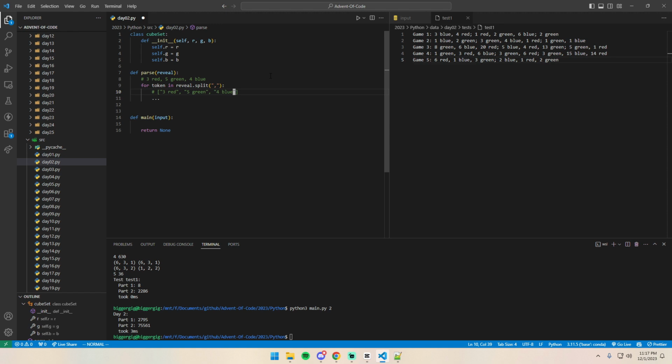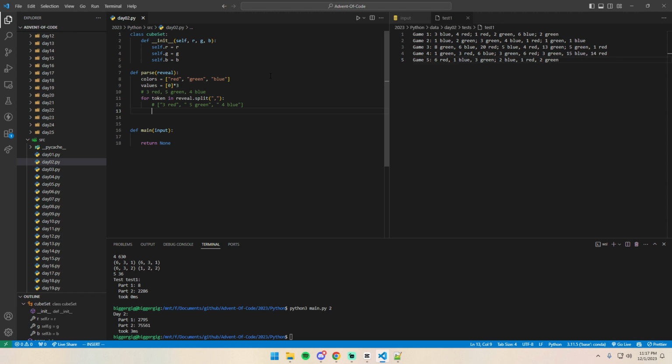So now from this, I need to parse out this information. So first thing is, if you notice, when I split on just this comma, it's actually going to add a little leading space to stuff like this. And that's not something I necessarily want. So we'll have to account for that. But what I can do is, just because I've done this before, makes it a little bit nicer. We're going to have something like colors, and we're going to have red, green, and blue. And then now we'll also have a list for values. And this will be something that's just 0. And this is basically the same as saying 0 3 times.